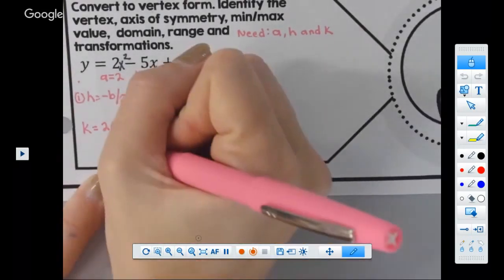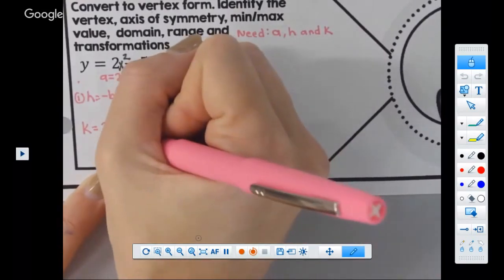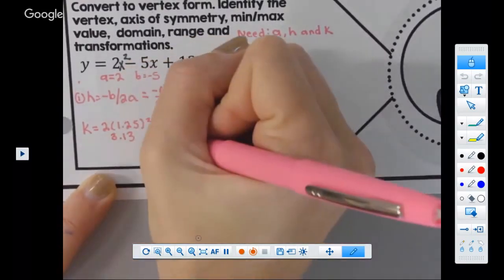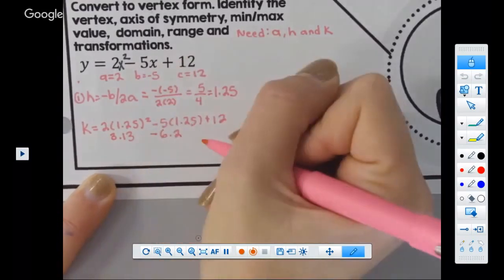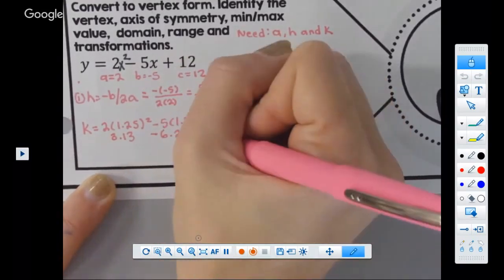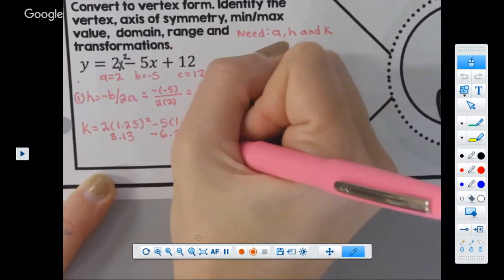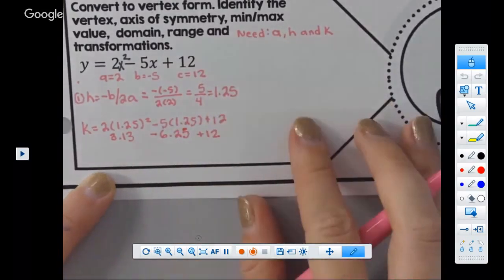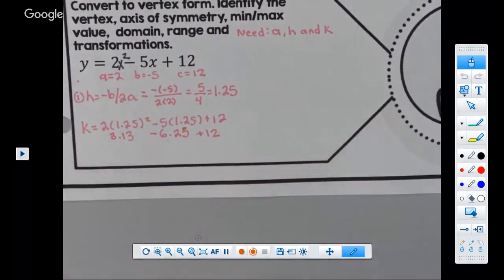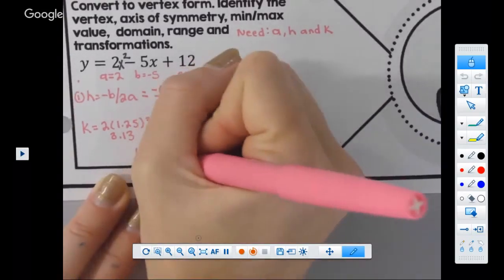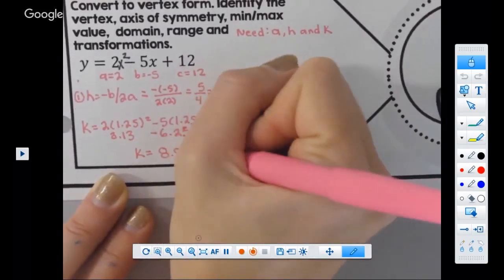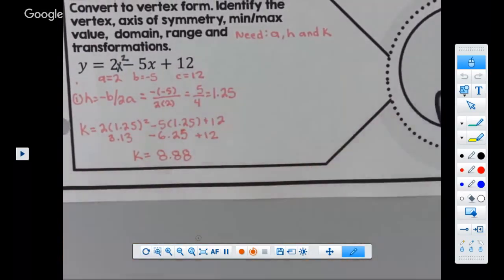Okay, so this first piece, last class had to correct me, so y'all tell me if y'all are getting what they're getting. 3.13. You just did it all at one time. Did you get 8.88, if anyone did it? Okay. Try it again. So if you have to do it this way, it should be 3.13, if I round, minus... oh, sorry, 6.25 plus 12. If you do it all at one time and you round, 8.88 is what they said. Okay, 8.88. So I had typed something wrong the first time I did it, so I had to fix it.